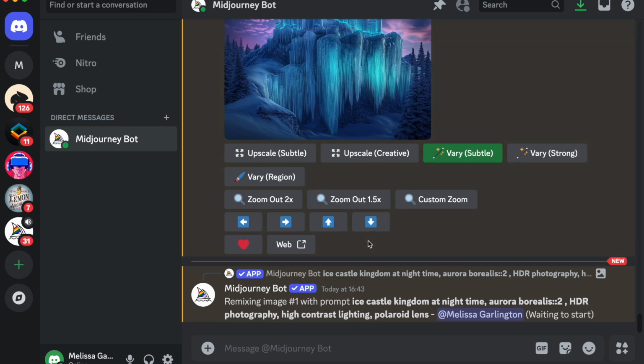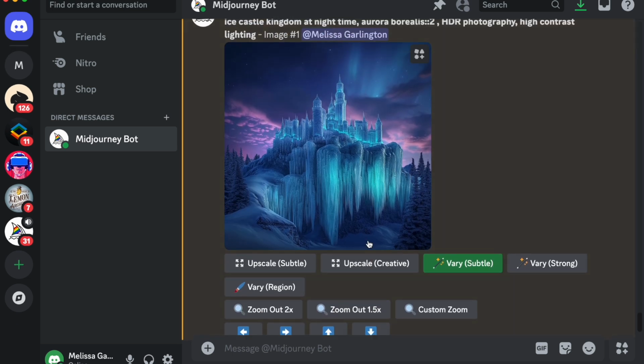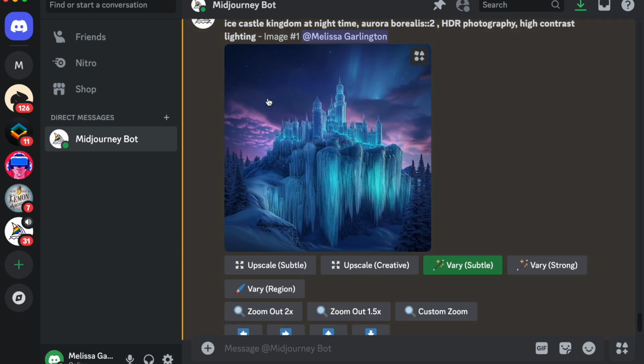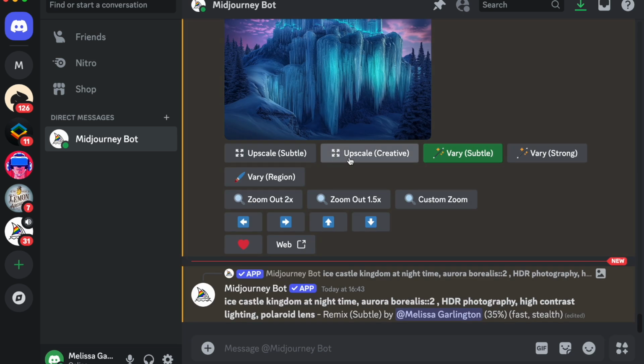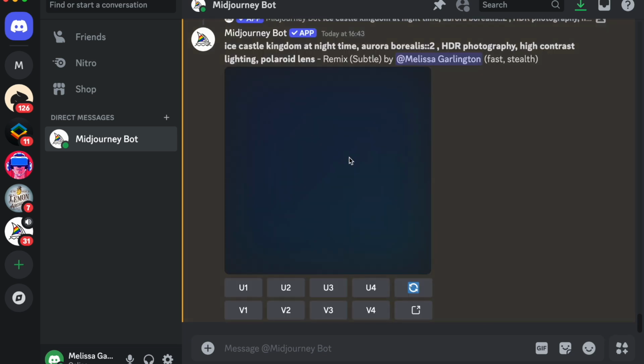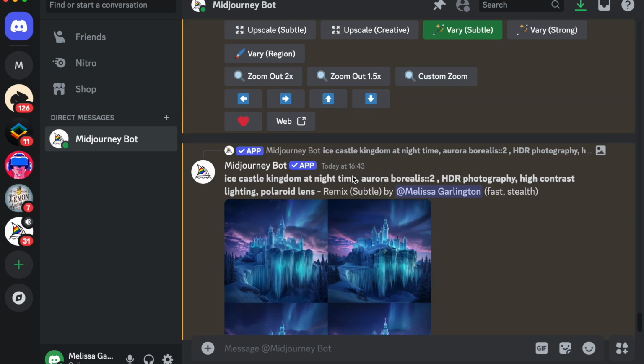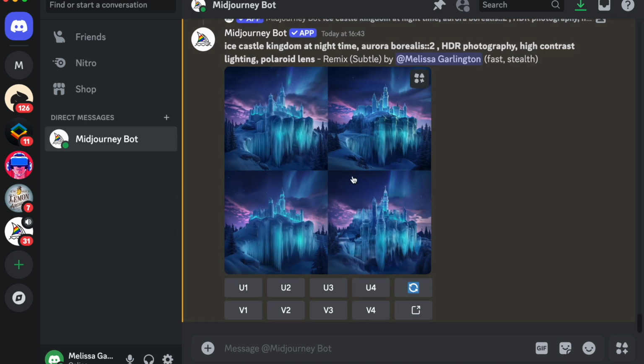I think what I like about Polaroid is that it gives this vintage look and feel, and I'm not saying this will work for now, but it's something that you can experiment with, just the different types of lens. Okay, so it didn't really change that much. No, it didn't. Interesting.